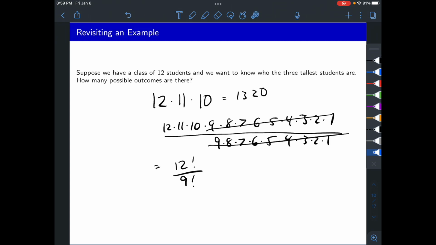And we can generalize this. What if we had 53 students and we wanted to know who the 10 tallest students are? Then you could say there are 53 factorial ways to arrange those students. And then what's 53 minus 10? That's 43, so you do 43 factorial to say that you don't care about the heights of the 43 shortest students. So 53 factorial over 43 factorial is a compact way of writing that answer. If you didn't do this, you would have to write 53 times 52 times 51 times 50 times 49 times 48, and so on, until you get to 44. It's just more annoying to write that.